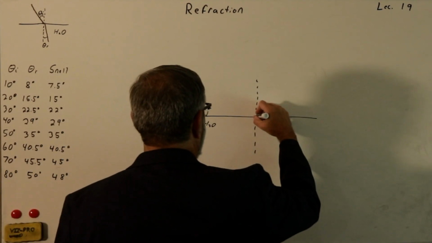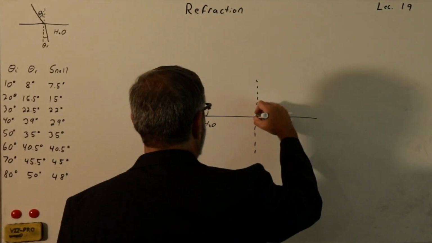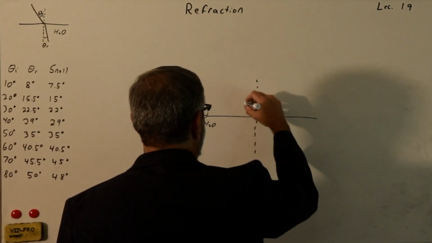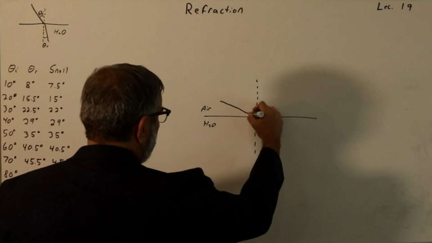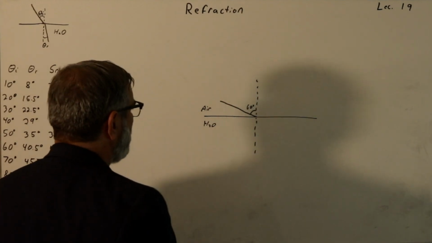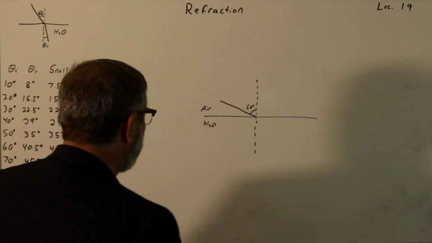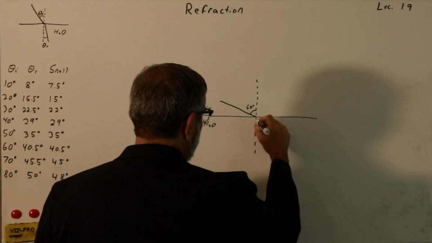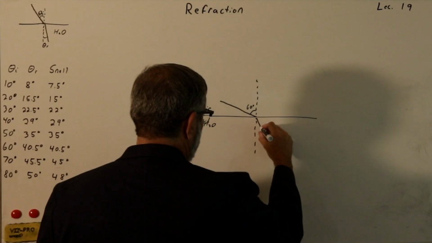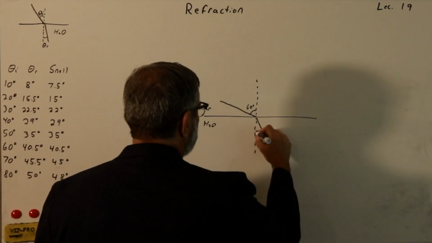If we came in with an angle of incidence of 60 degrees, if this is 45, then the 60 is going to be like this, roughly. Okay? So there's the 60-degree angle. And he observed that the light refracted at 40.5 degrees. So, again, this would be 45. So 40.5 is going to be over here. So we see that it's bending towards the normal.